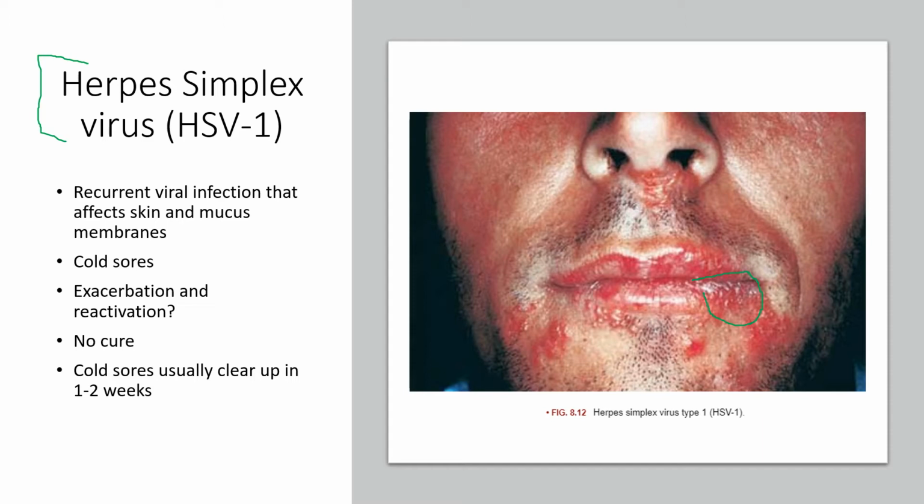But anytime the patient's exposed to the sun for an extensive period of time, a strong wind, excessive stress, and if the patient uses nicotine or alcohol, these can all exacerbate or cause the herpes simplex to erupt. This is a virus that's going to remain latent, so once you get herpes simplex virus 1, you're always going to have it. It's not always going to be visible, but it's always going to remain in your cells.